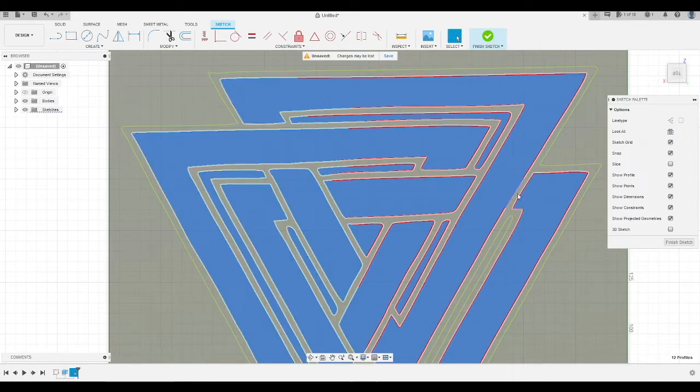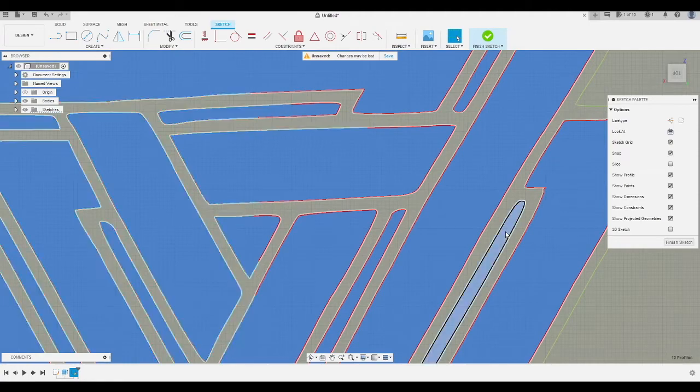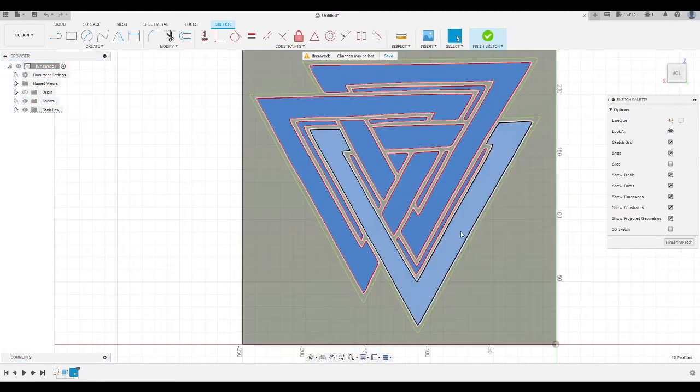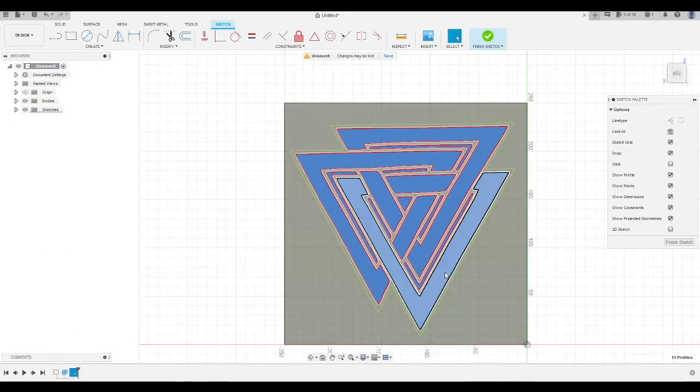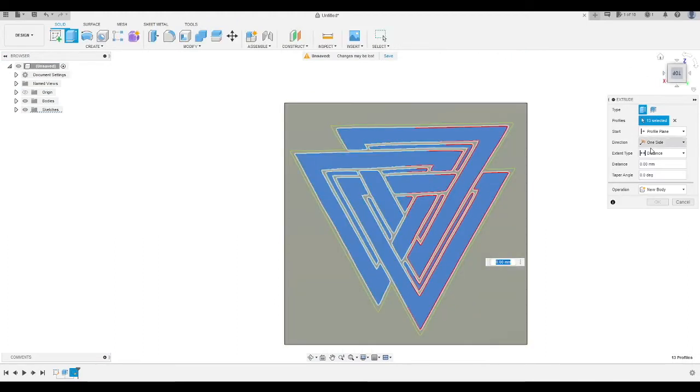All of these, just anything that's not in the middle. Yeah, so that's all our inside pieces. We can extrude that, press pull, and let's say 10. Or actually, let's do -20. Oh, shoot. Negative.